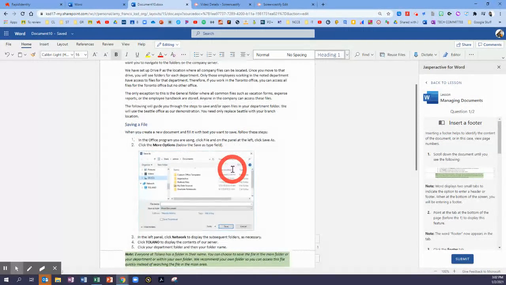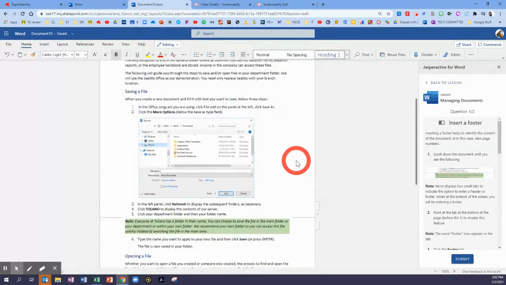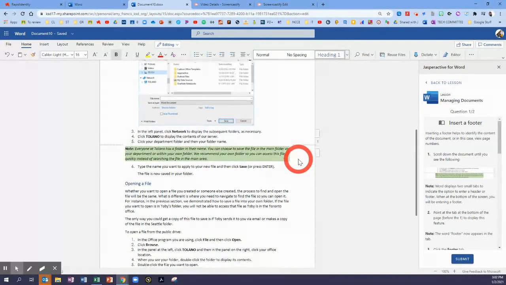A footer is a little note that is at the bottom of a page. It can be a page number, it can be a date, it can be custom text. There's lots of different options, so we're going to do that first. So scroll down a little bit until you see these little dashes on the left and right side of the page just above the green highlighted text. These little dashes represent the bottom of a page and the start of a new page.